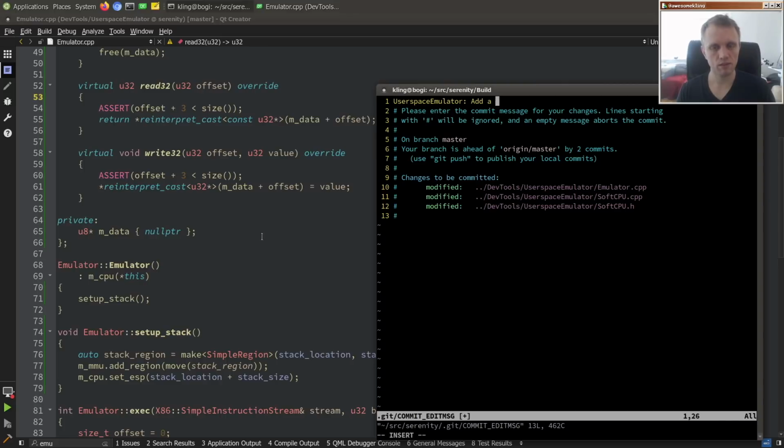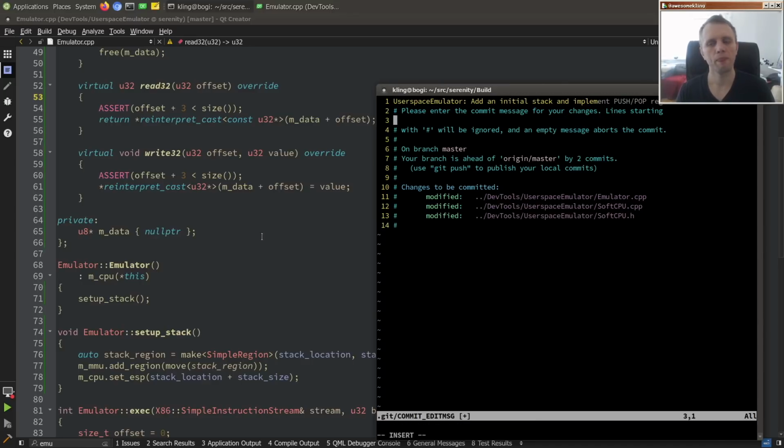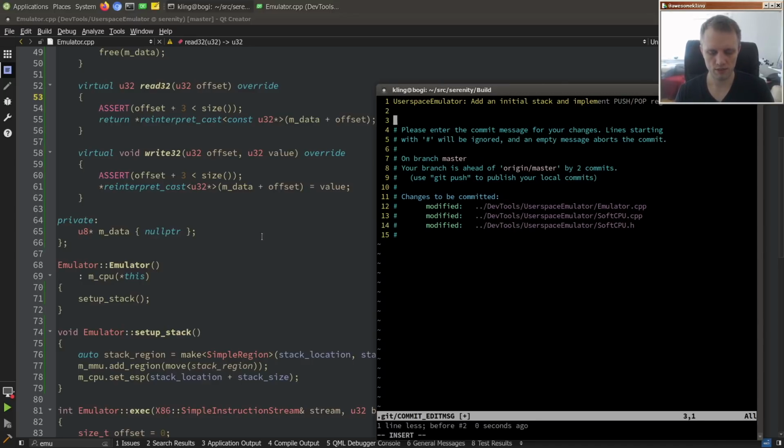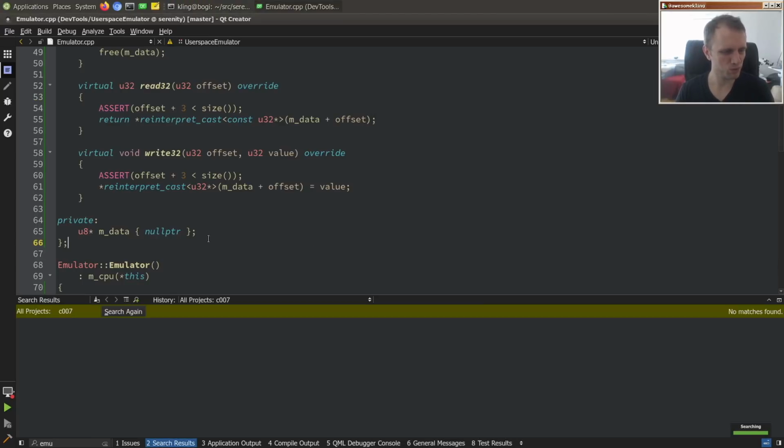Add a stack at an initial stack region, and implement push reg 32. Yes. Programs now start out with a 64 kilobyte stack. That's pretty cool. So actually, let me remove that "cool". Oh, I already did. Okay.